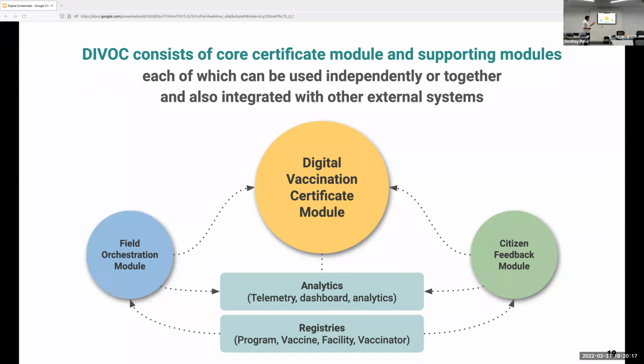Along with this, we also need a module to capture the analytics. This brings up the monitoring aspect across all the modules. It shows different metrics around how many vaccines have been used, how many are pending, and also state-wise and nationwide counts across vaccination certificates. All of this will be stored as a register. That is the next module here.